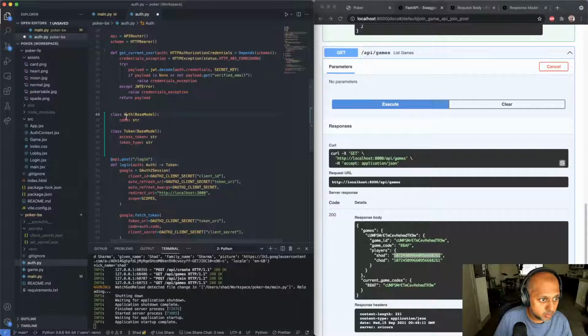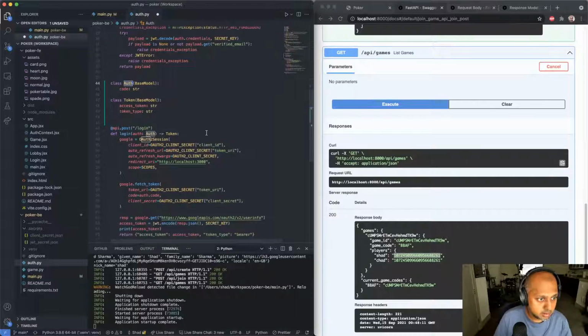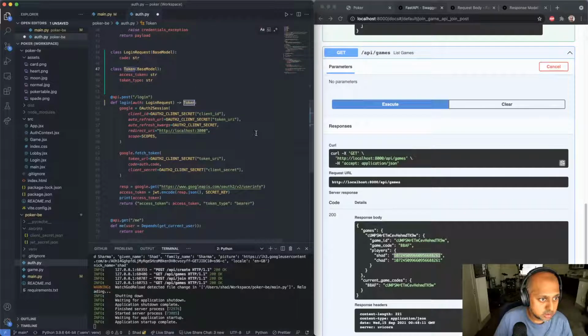Okay, and what I want is, instead of auth here, I want this to be a login request. And then this token is the response. So we should call this login response.